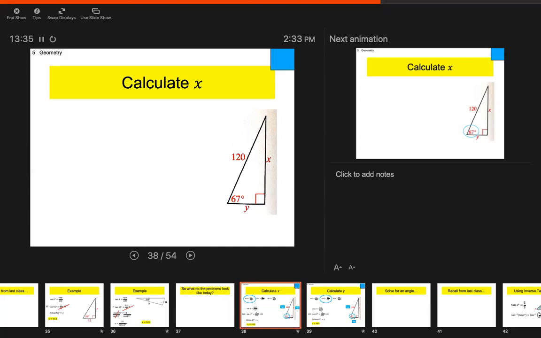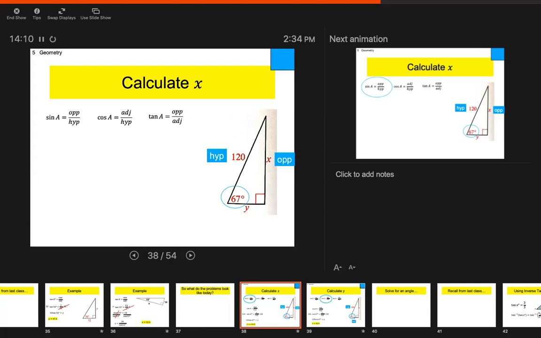So McKinley, if I'm solving for x, tell me what information up here I know. The hypotenuse, and I know the angle. So I know those 2 things. McKinley said I know the hypotenuse, and x is the opposite. So thinking of the 3 trig ratios, which one involves the opposite and the hypotenuse? Sin. So sine is what I'm going to use. This is kind of the process you need to do in your head: figure out what you have, and which one it matches.